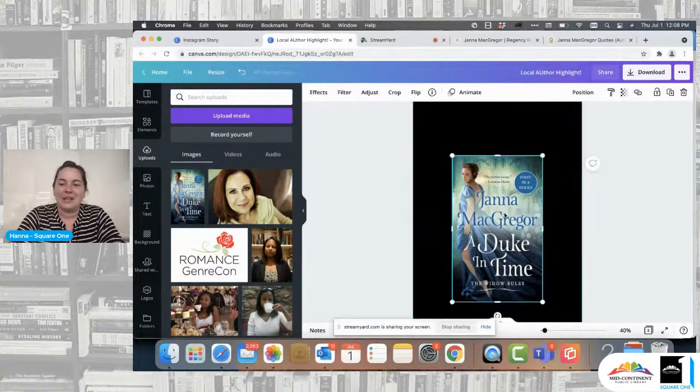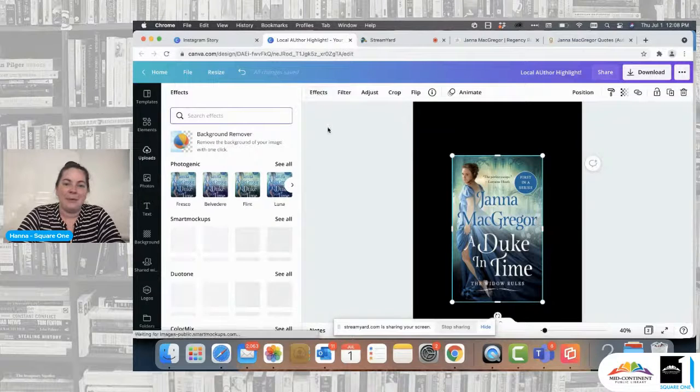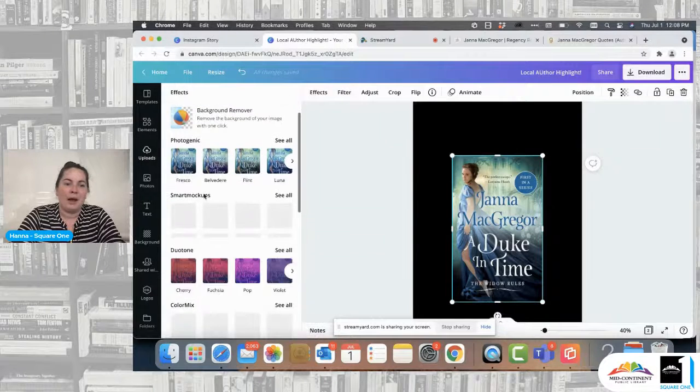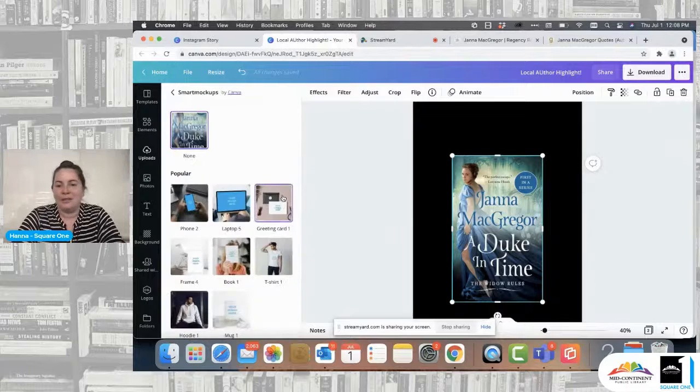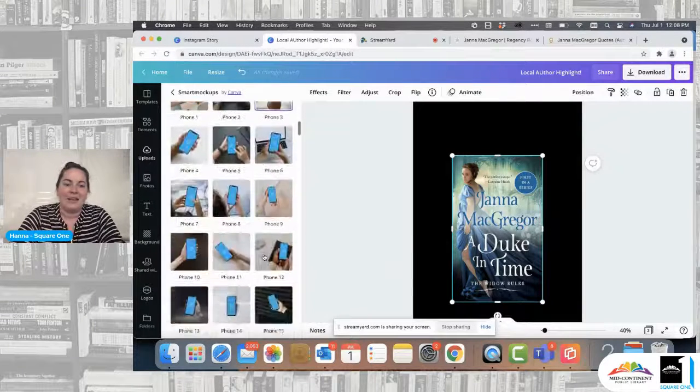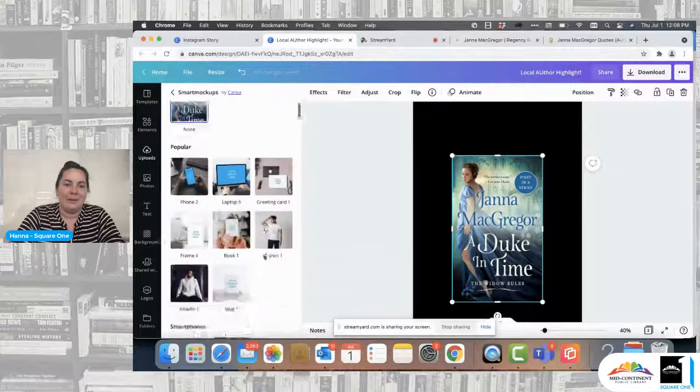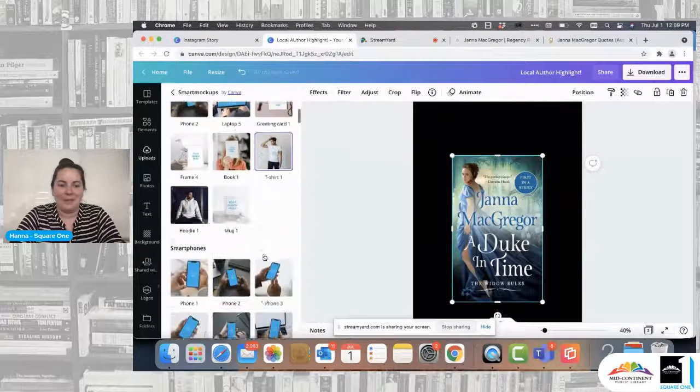So what I'm going to do is click on this book cover and go to effects. We played around with this last week, but these smart mock-ups, I think they're super cool. Especially if you are an author promoting a book, they've got lots of options for you there. I'm scrolling really quickly, but let me go over some of these.